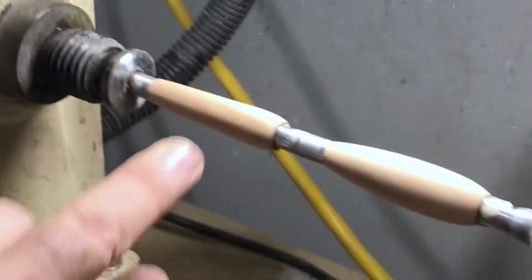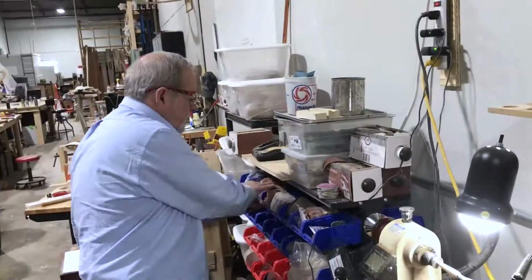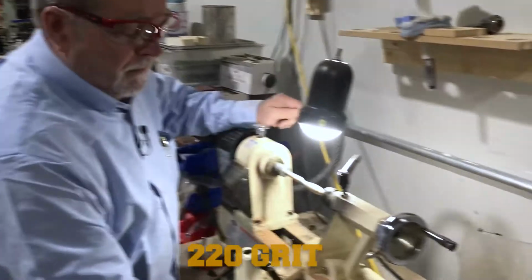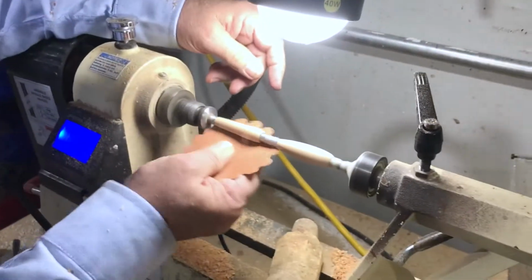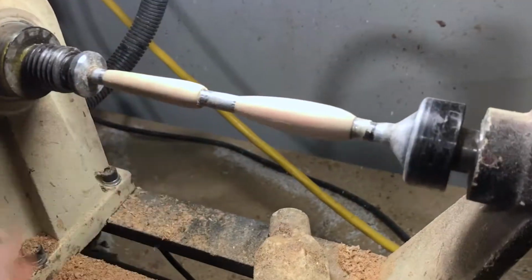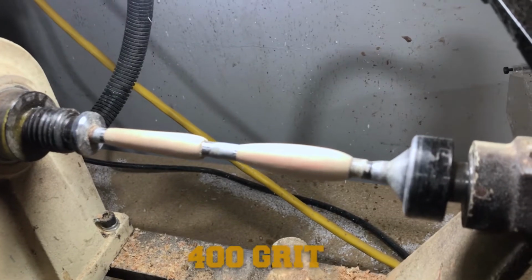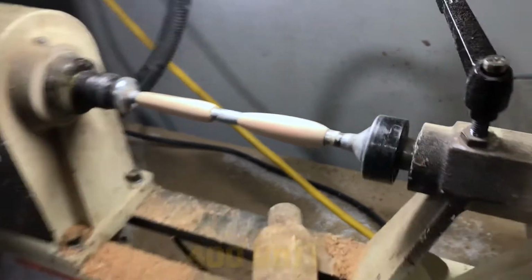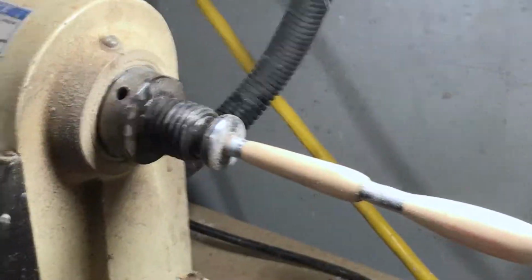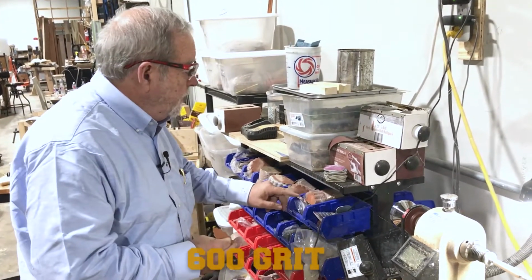When you look at this now, I'm looking to see if I can see any scratches, and there are a few scratches here and there. Now I'm going to move on to this, a 220 grit. So it's roughly exactly twice as fine as the other one. So now we're going to move from a 220 to a 400 grit. Now you don't have to go up from here just yet, but I do. And I'm going to a 600 grit.